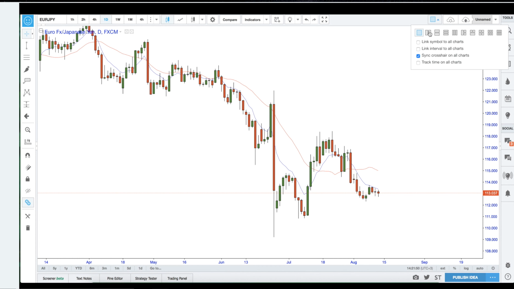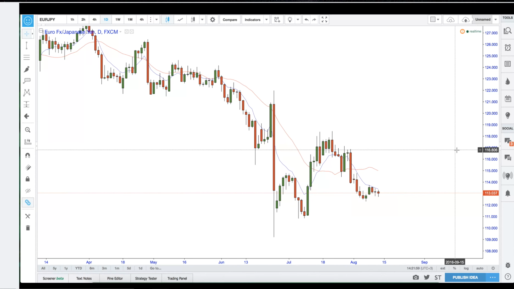But anyway, before I do that, we have boom, just one chart. Then we can go side by side. We can go on top of each other. We can have three horizontally, three in a vertical fashion, and so on. I'm going to go ahead and show you how to set that up in a moment.